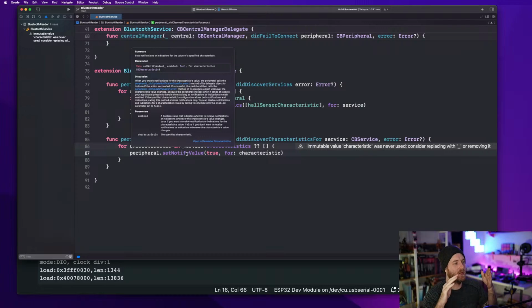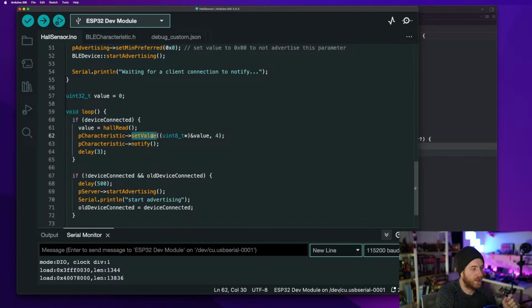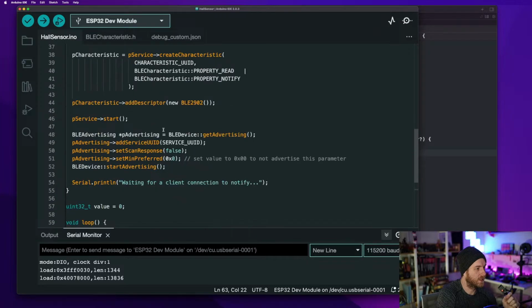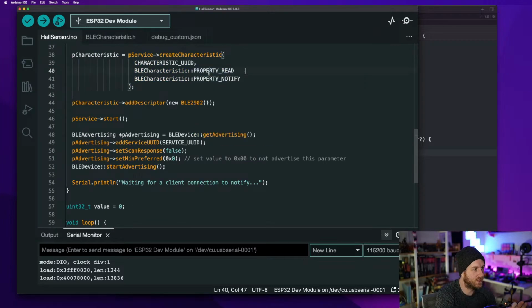So what we're doing here is setting up the listener for the changes that happen on this. So anytime this sends out, remember that code before, we had this set value, right? And then we have notify. This notify is connected to property notify. We set up the characteristic so that it can notify. This is its abilities. We're giving it abilities here.